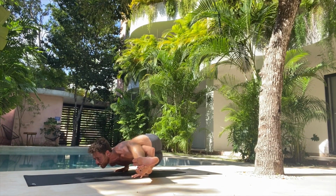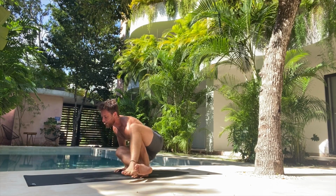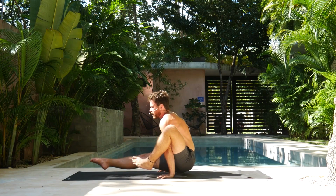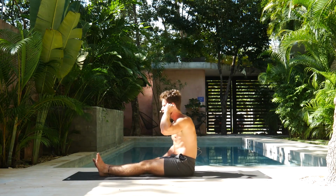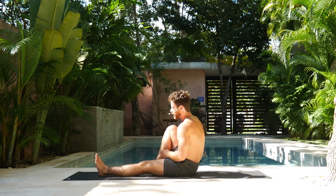Beautiful. I'm not going to hold it for that long. Just see if you can come into it. Bring yourself back, point, and then slowly release. Left leg down. Good. Let's see if we can do the other side. Bring that right leg back.